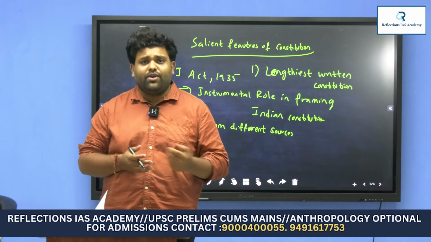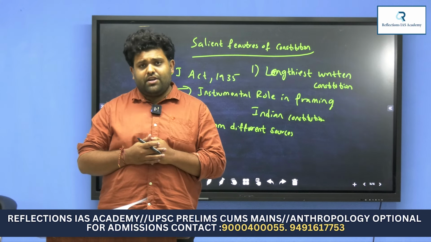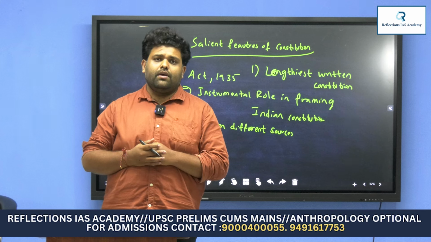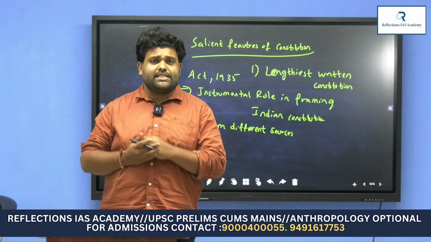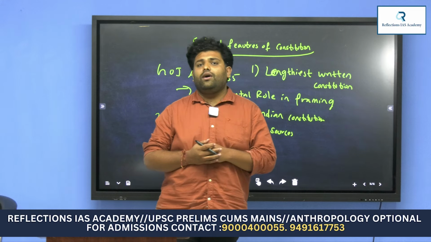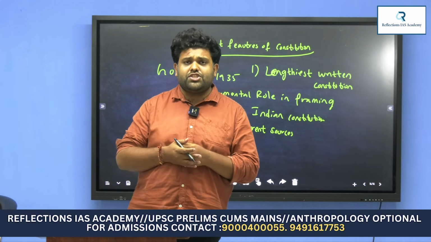From the South African Constitution, we took the procedure for amendment of the Constitution, and also the election of Rajya Sabha. From Japan, we took procedure established by law. From the German Weimar Constitution, we took emergency provisions, which I am going to cover later, as to what is in our Constitution.